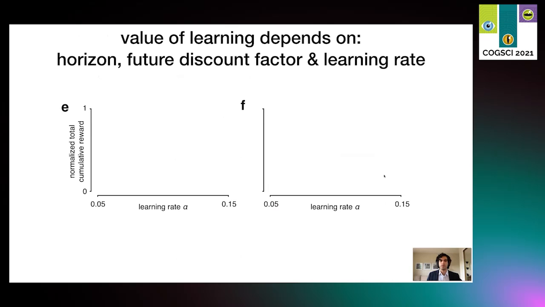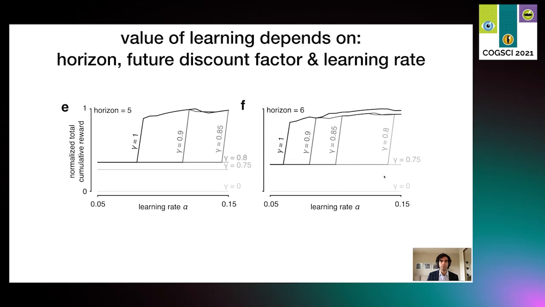Now, what does the value of learning depend on? We find that it depends on three quantities in our model. First, the task horizon, or how long the agent will be doing the task. The longer the horizon, the higher the value of learning, because there is both more time to learn and more time to reap the benefits of learning. Second, the future discount factor, or how much the agent takes into account the benefits of learning down the line. The higher this factor, meaning the less discounting, the higher the value of learning. And finally, the learning rate. The faster the learning rate, the higher the value of learning. If learning is very slow, it may not be worth the investment vis-à-vis a non-learning option with higher immediate rewards.